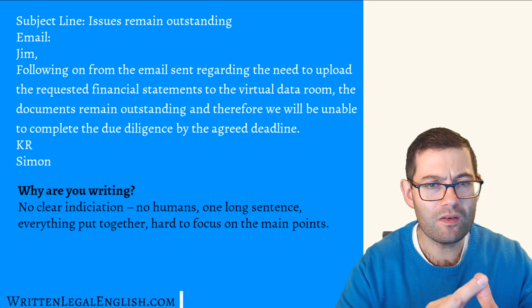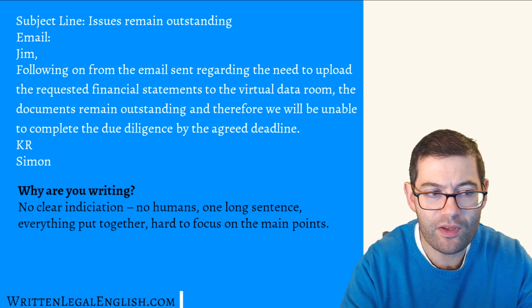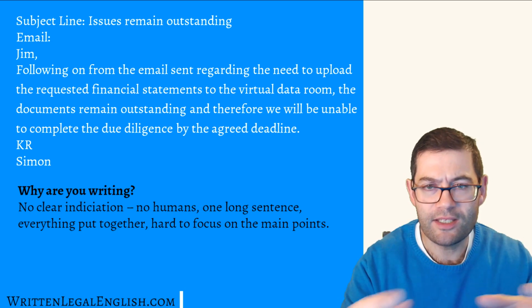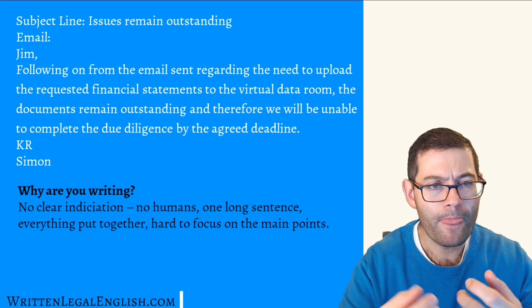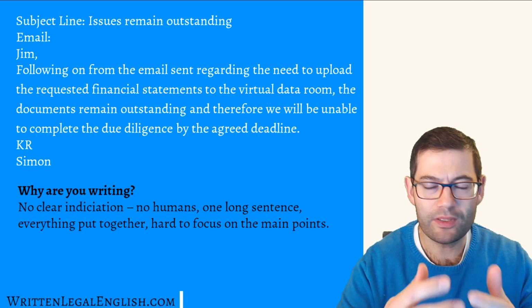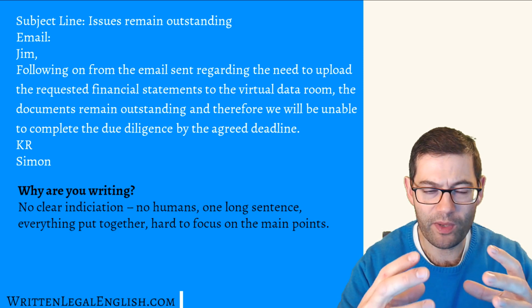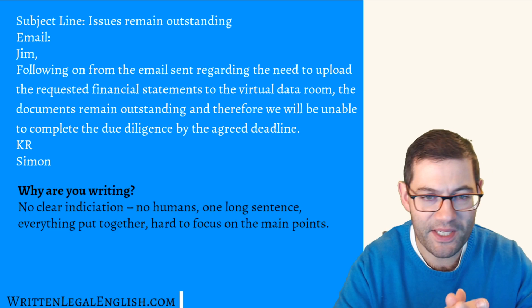Everything is in one long sentence. We've got a sentence here of around 30 words, and we're communicating everything in those 30 words. So everything is put together, and it's really difficult to focus on the main points. You'll get a sentence like this, some writing like this, where there's lots of information in one sentence, and this is called over-particularization.